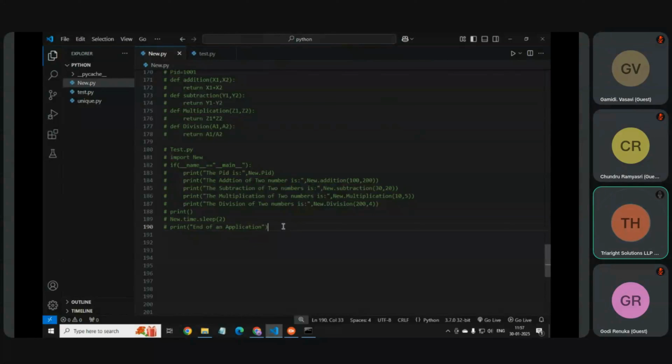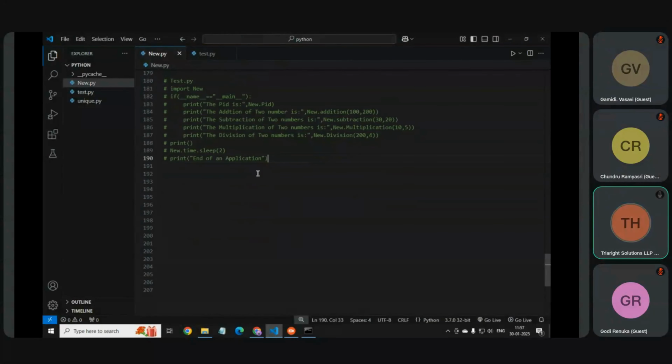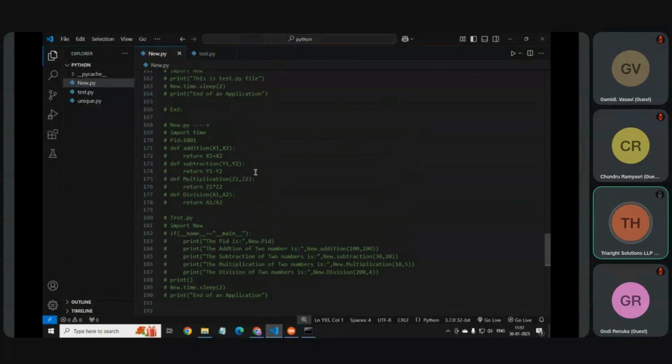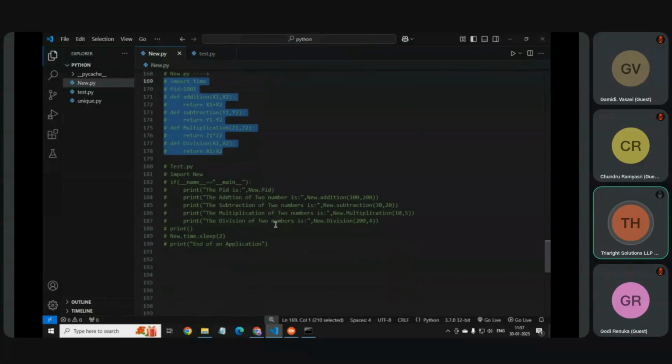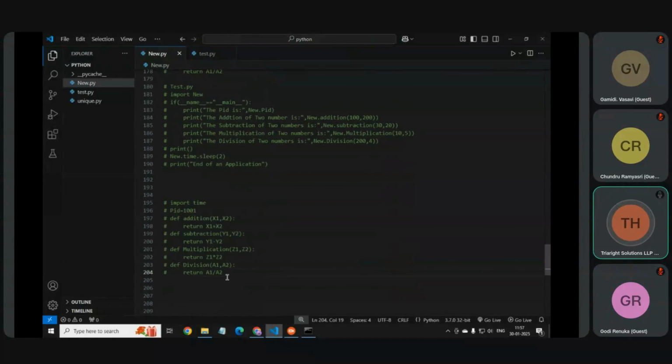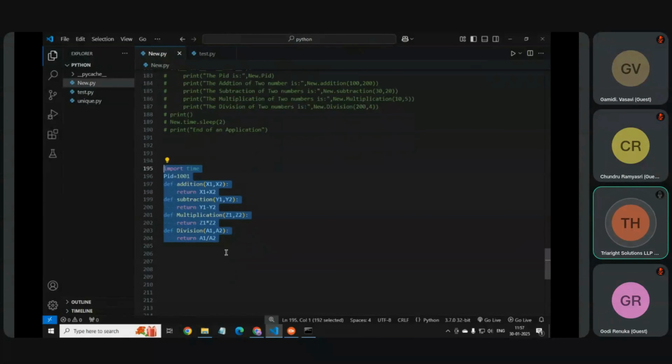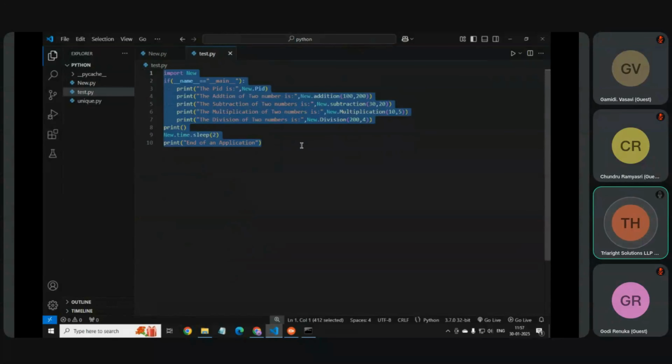So let's take one more example in this. Let's copy and comment out this. Here we are using new. everywhere.